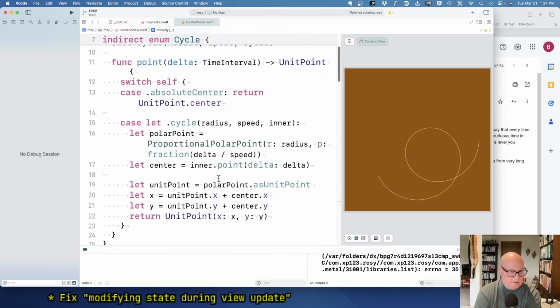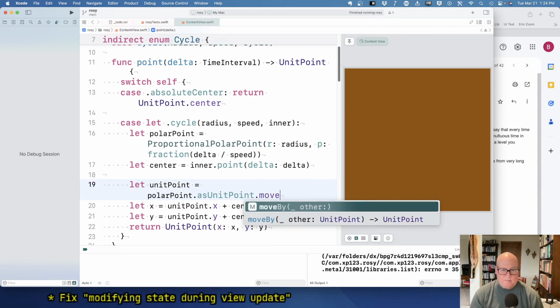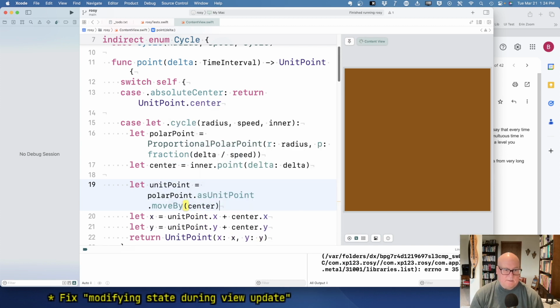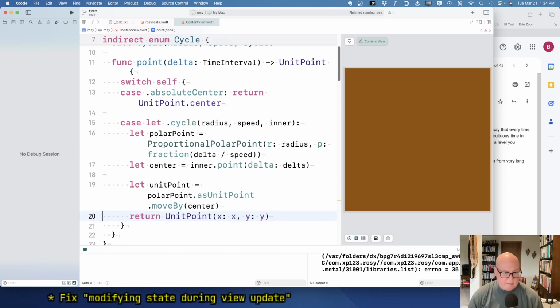Okay, and now we can do this. Dot move by center. Well, and that's even simpler. That's what we're going to return.